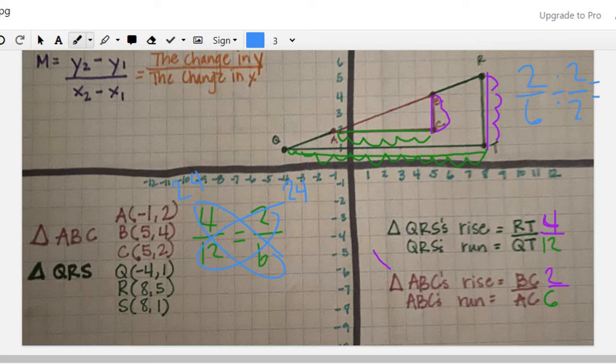Okay, and 2 divided by 2 is 1, and 6 divided by 2 is 3. So 1/3. 1 over 3 is our slope for this line. And I'm going to leave this right here, and I may come back to it in a little bit to show you another way, how it works.